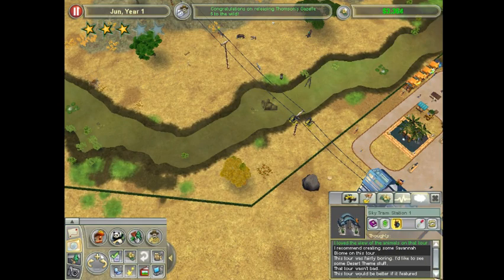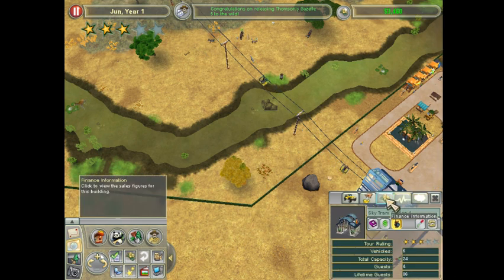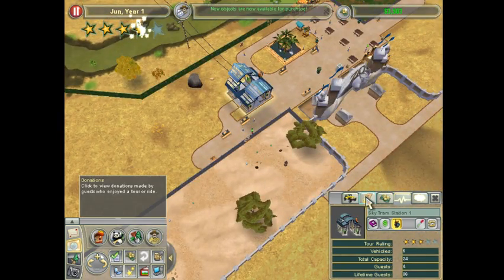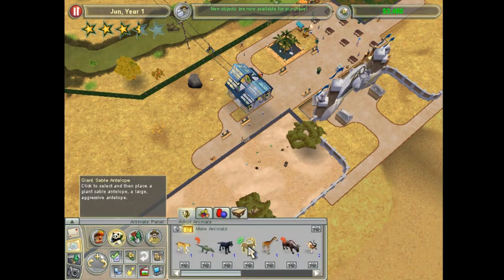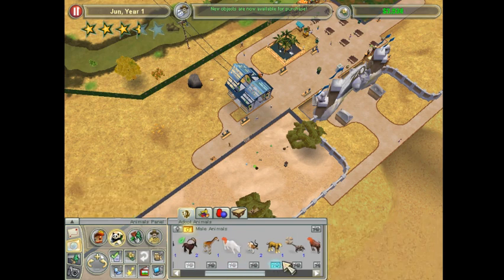They love the view of the animals. There is Savannah. And sometimes they do get this desert. So it is what it is. All right, 3.5. Perfect. I still don't have enough for these sable antelope. I just don't. They cost a lot of money.